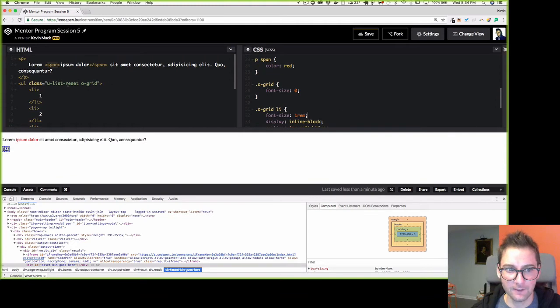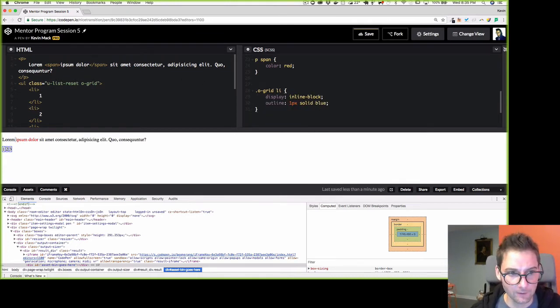Because what's happening is it's looking at the LIs next to each other and treating them as a space similar to the space between lorem and ipsum here, and calculating that as it should. So there's nothing wrong with how the computer is computing it. It's how you're writing your code.